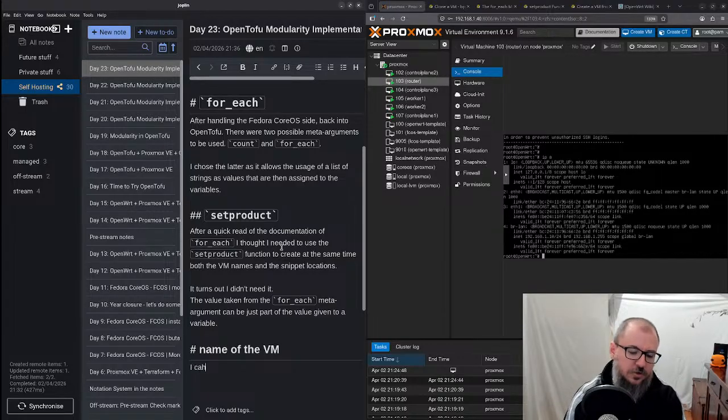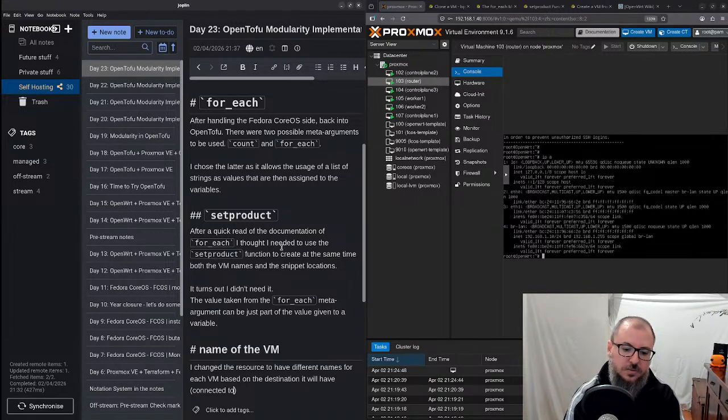Name of the VM, I changed the resource to have different names for each. So different names for each VM based on the destination it will have connected to the snippet.